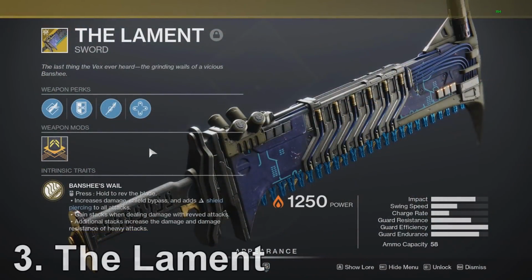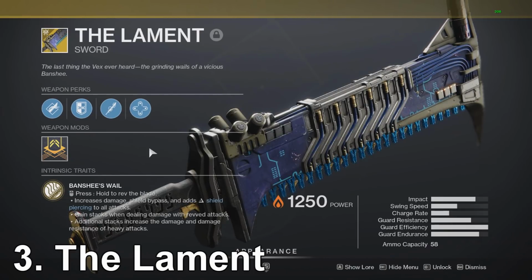Then in 3rd place will be the last exotic on this list, the Lament. If you do not have this exotic sword, go get it now.